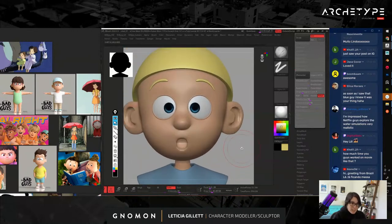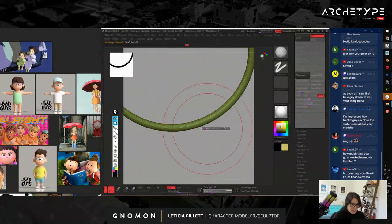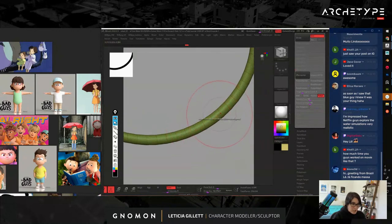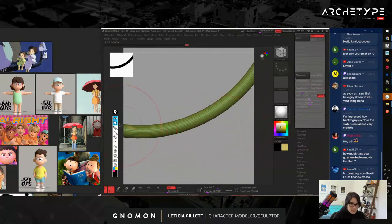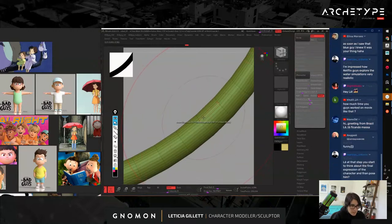Imagine all. Yeah. For the eyelids, one thing I like to do is, you see the topology here has a ton of edge loops. So I'm going to get the ZModeler. I'm going to delete some of them to create a sharp line here where the eyelid break ends, right? Because we have the eyeball, and then the eyelid follows, and then it breaks, creating this plane here. Right now I have the eyeball and this rolling, so I'm gonna try to break it to create some contrast. So let me go here, and I'm gonna go to delete, edge loop.